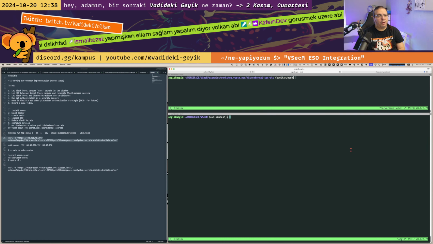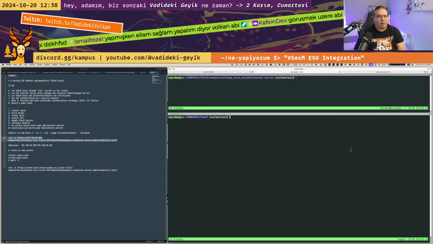After that, we are going to create a bunch of certificates to secure the authentication. Part of those certificates will be passed to vSecum Scout as VMware Secrets Manager minted secrets. So they won't even be Kubernetes secrets. It will be even more secure than using plain Kubernetes secrets, because you cannot see those secrets unless you have access to VMware Secrets Manager. So that's one thing that we are going to do.